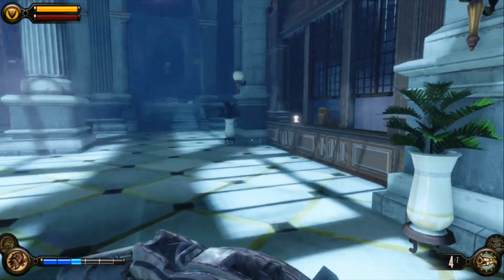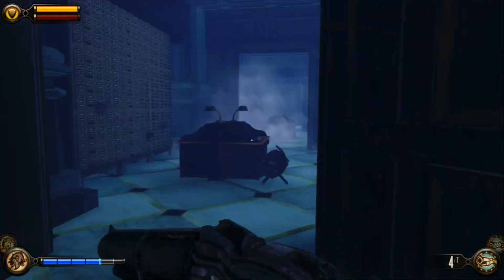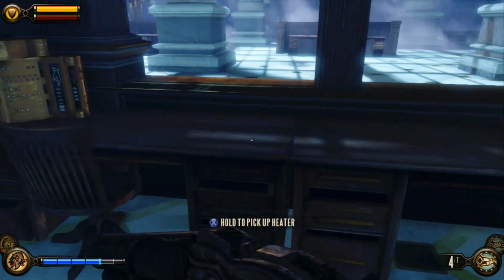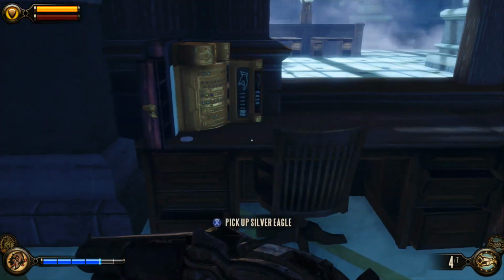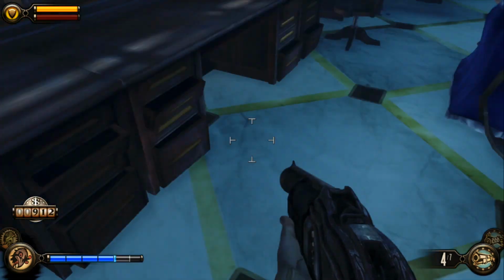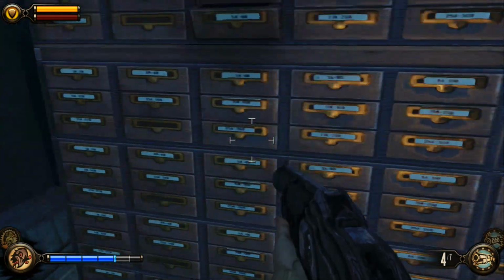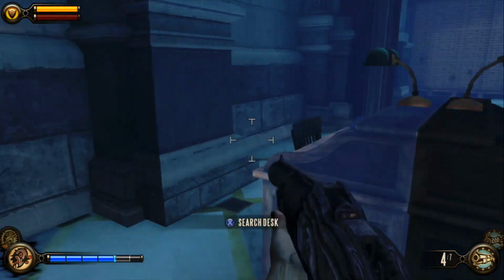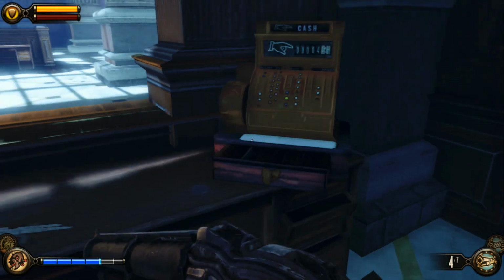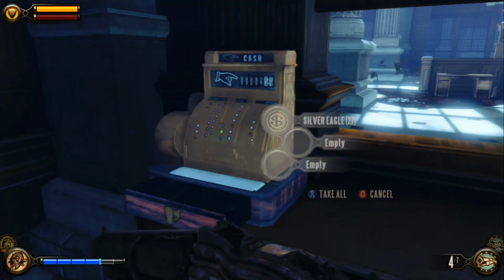Alright. Let's check over here for goodies. Got a file. What else? What else is back here? Don't really care for a heater. Here's some cash. I love some cash. Hailfire ammo. Don't really use that gun, but I'll take ammo. You never know. The heat of the moment. Only thing laying around might be a hailfire, and then that's what I'm gonna be like, man, I'm so glad I picked up that ammo.